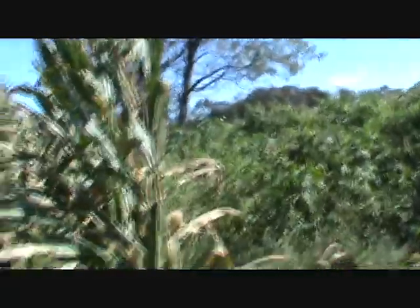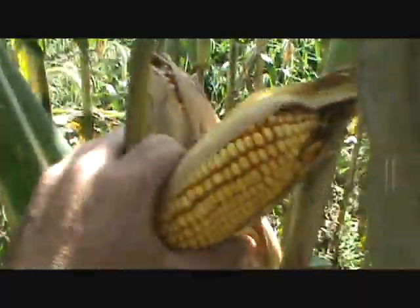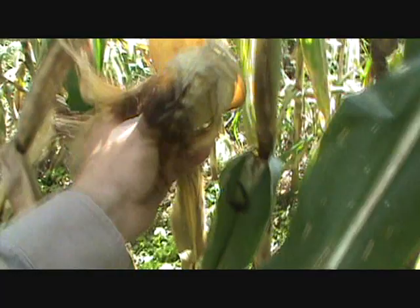I just walked maybe another hundred yards across the field. Here's the opening to the other field — there are walnut trees along the border. As you can see, this is what I would normally expect to see. You've got some nice looking ears here, filled all the way to the tip. Deer came in and knocked one over, but hopefully I won't lose it. Next to it you get a couple of nubbin ears, but the plant height is a lot higher here. Population is 36,000 plants per acre.